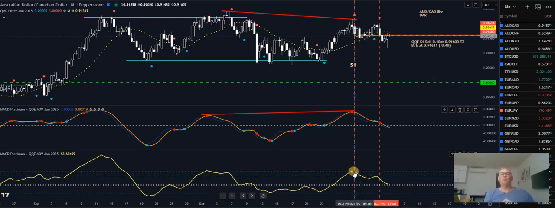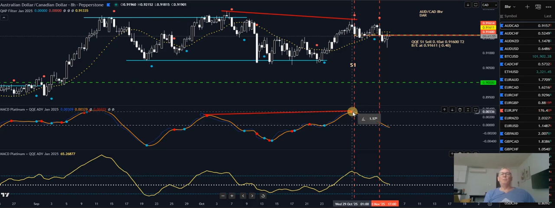That's simple, straightforward. My target for these type of trades is the middle line, the 50 level, the midpoint. It's an oscillator, so it oscillates around a 0 level or a midpoint. In this case, it's a midpoint. Whereas the MACD Platinum is also an oscillator, and it oscillates around the 0 level. That line there is the 0 level.